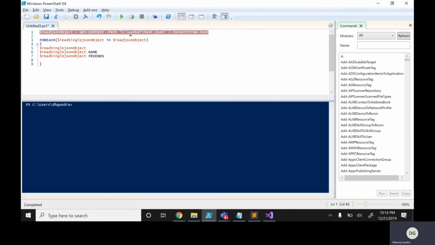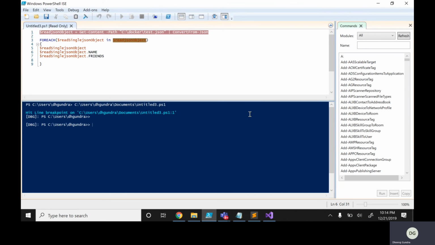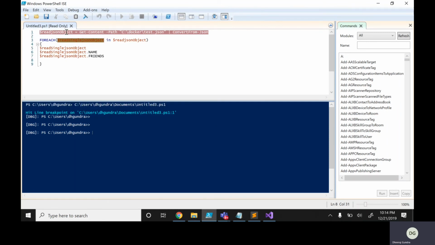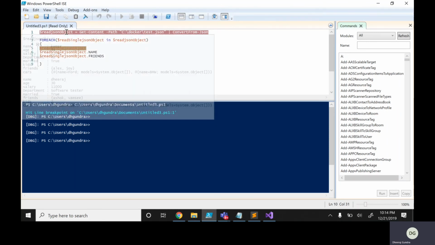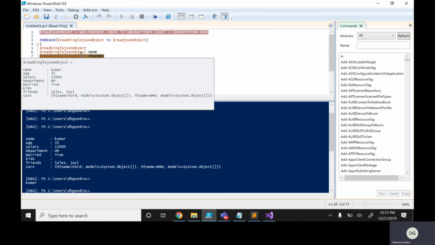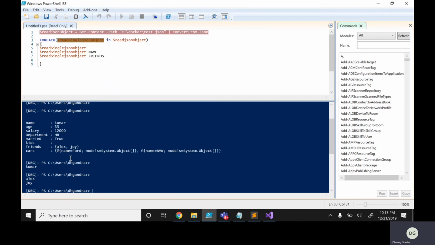I'm running the PowerShell program with a debugger. Click on debugger, click on OK. It stops here. Let's debug it one by one. I'll keep my cursor here. Are you able to see the total object is created? Kumar, Dheeraj, 2. I'm writing a for loop. For each one, the first one is only Kumar. Who is Kumar? Age, salary, department, all those things come into the picture. I'm just printing the data. Below here, it says what is the name of this particular guy? Kumar. Who are his friends? When you click on it, Alex as well as Joy are his friends.